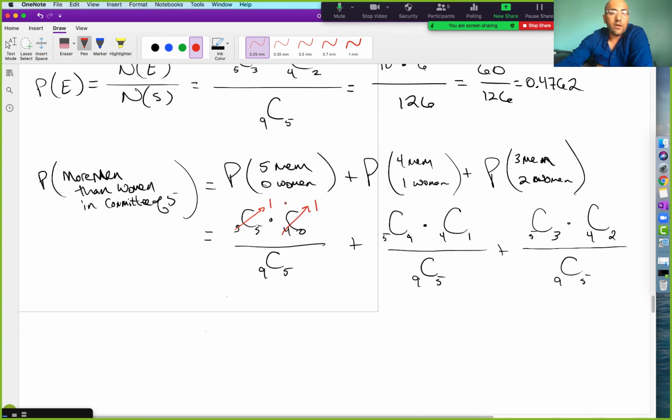So this is really just 1 out of 1. And this guy we already know is 126. We already typed that into our calculator and we figured out that that was 126 ways to do that. Same with this, 126, and same with this, 126. We already calculated this from above. This was equal to 6. This was equal to 10. So we know that there's 60 in that numerator.